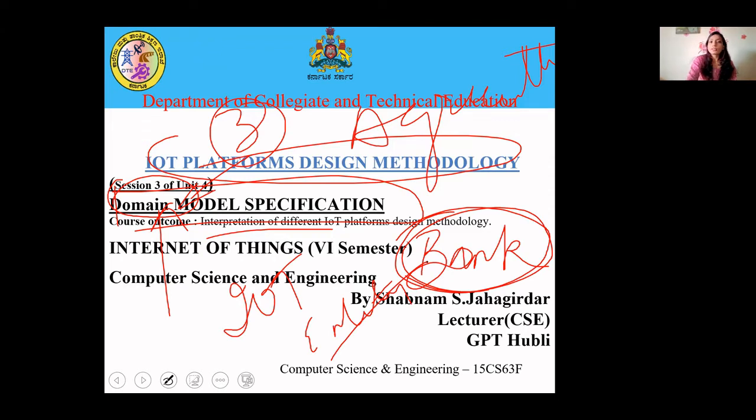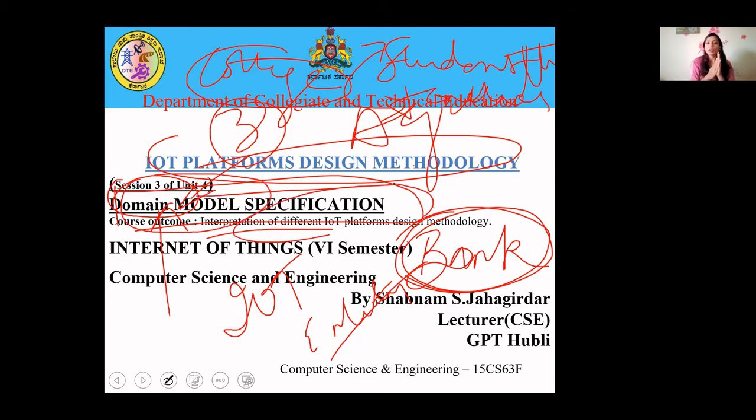So if we are developing some software for a college, college will become your domain. So we have to know what all will be there in the college. Students will be there, teachers will be there, and what all interactions. To automate something, we should know how the manual processes are. Without knowing the manual process we cannot automate. So domain model specification is very important. We have to identify who are the different people involved in the system and how they interact. All those things we have to know.